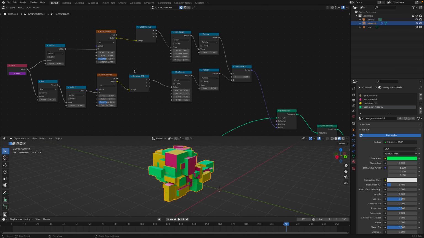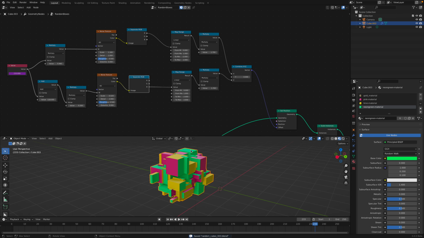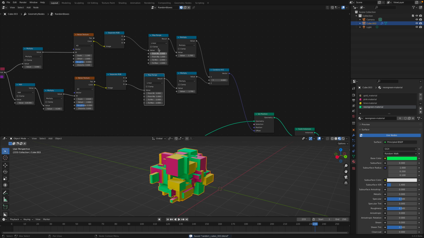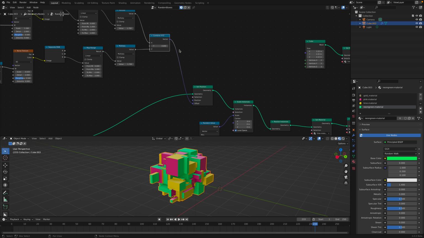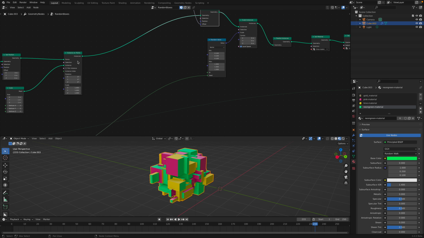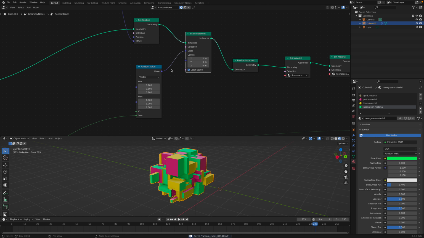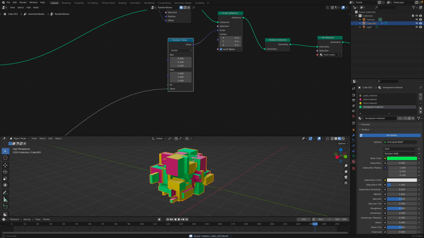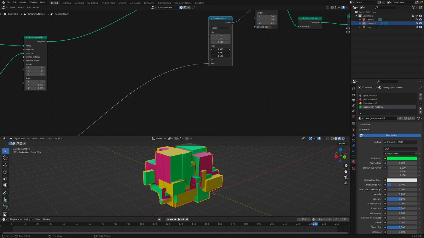From that noise, I'm separating it into 3 different values, and actually I can grab this one so it's more random, and then plugging this into vectors, and then use this as the offset positions for our instance cubes.